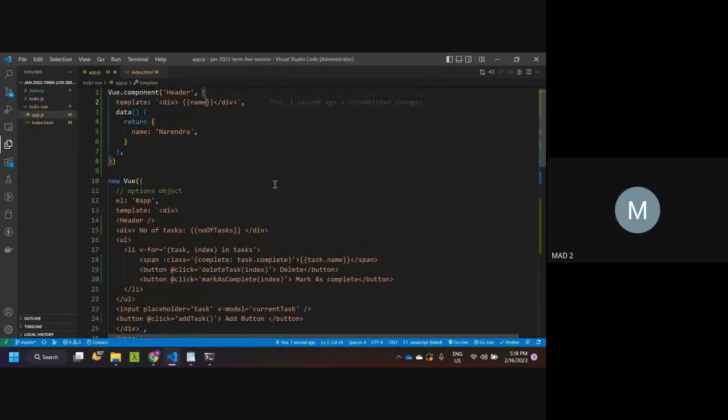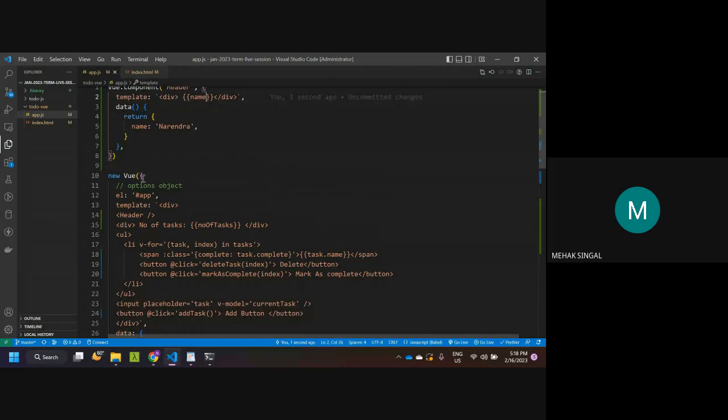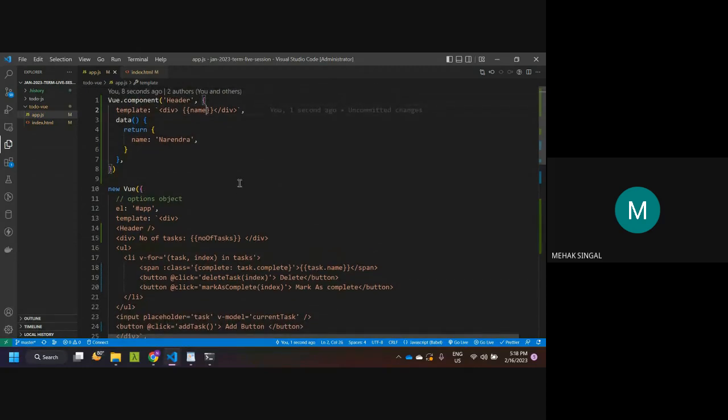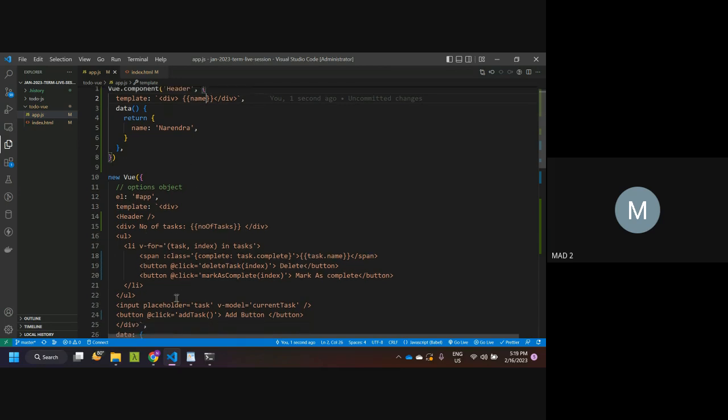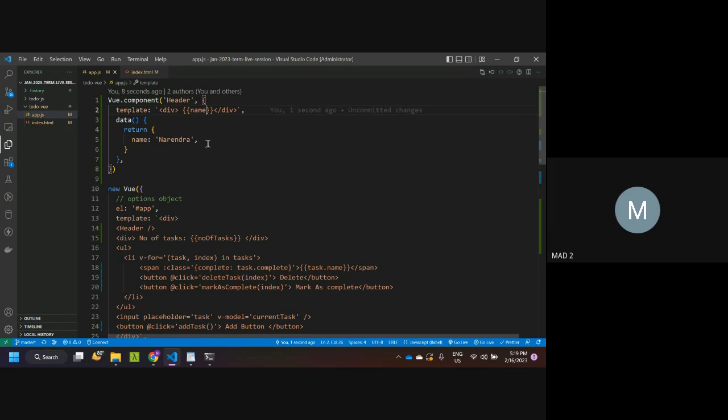Sorry to interrupt. Like the data in Vue, we cannot access those data values in the Vue object from the Vue component? Can you come again? So we have two data now: one data is in the Vue component, another data is in the new Vue object. So the component cannot access the new Vue's data, right? No, these two are separate entities. They can access the data, but they cannot access it directly. What I'm trying to say is you cannot write this.name inside this Vue constructor and access it. There is a way, but you cannot access it directly. These are two isolated components.